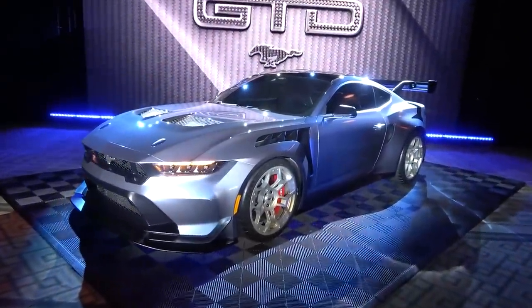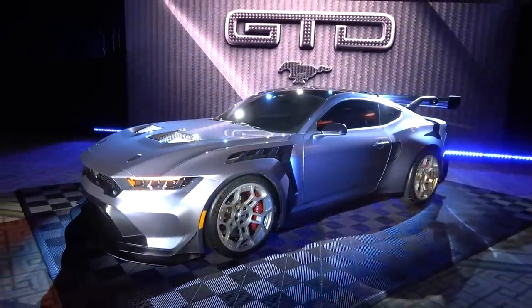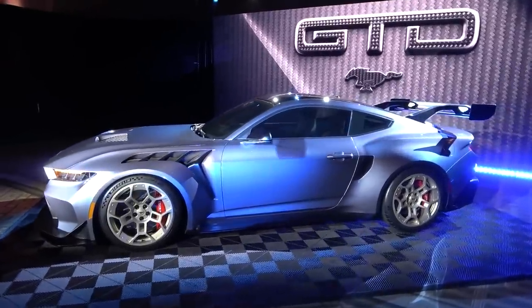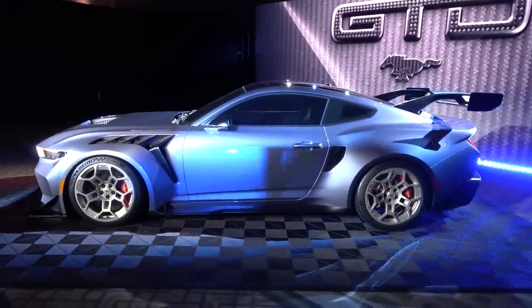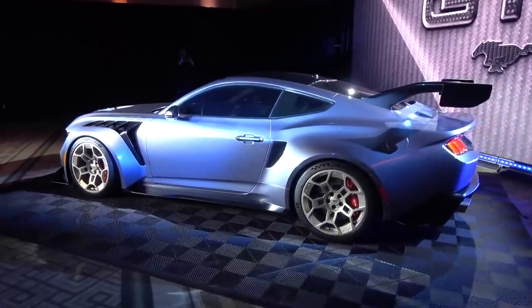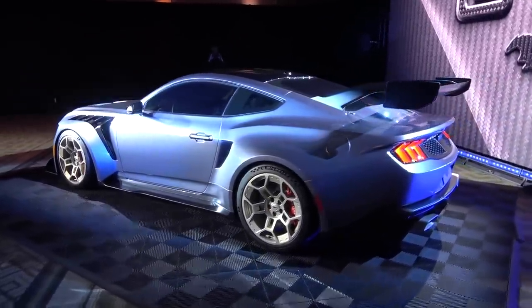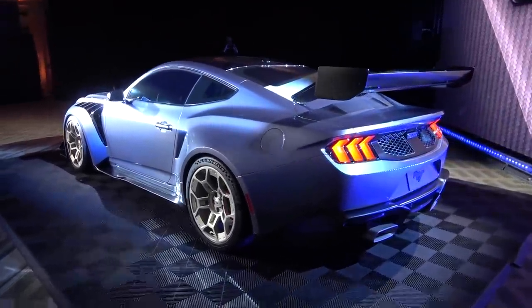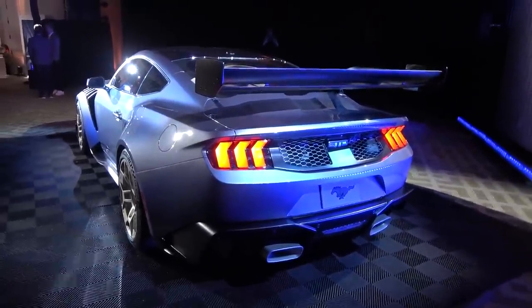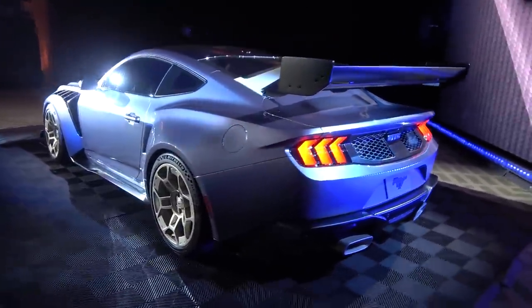Here it is, then, in all its glory — the new Ford Mustang GTD. I've heard whisperings that this was coming over the last 6 to 12 months, and here it is, now unveiled. We're at a customer preview evening ahead of the Quail, where it's making its global debut out here in California during Monterey Car Week. The Quail is becoming quite the hotspot for the launch of some seriously special machines, and this is right up there.